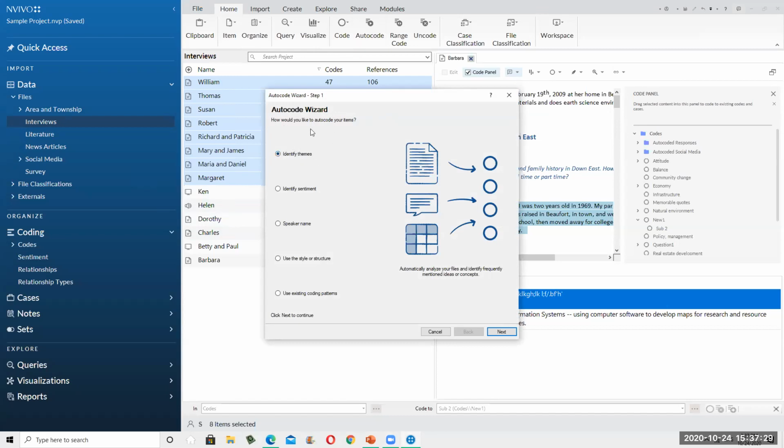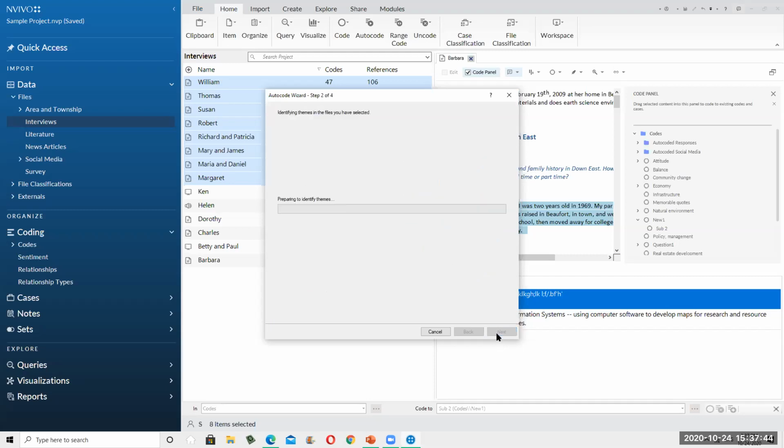I want the program to identify the themes first. Let us see what themes will be identified automatically from these interviews. Next. Now it says preparing to identify themes. See, it is themes and code, different things, themes, code, anything you want, we put it.